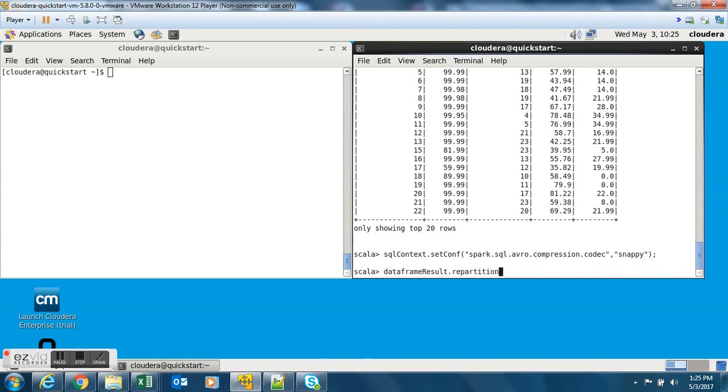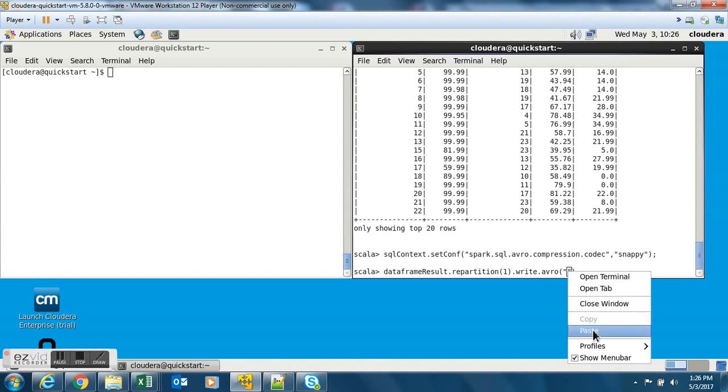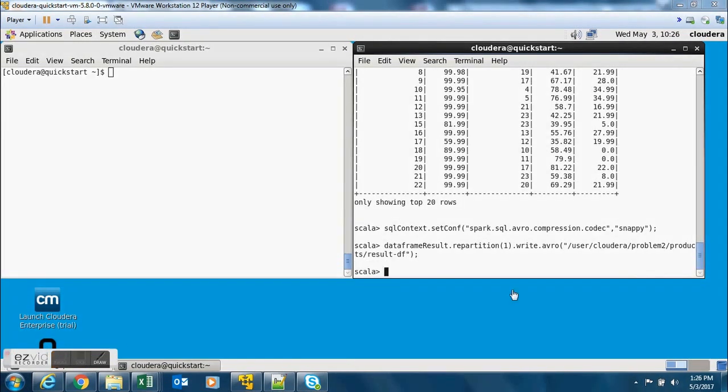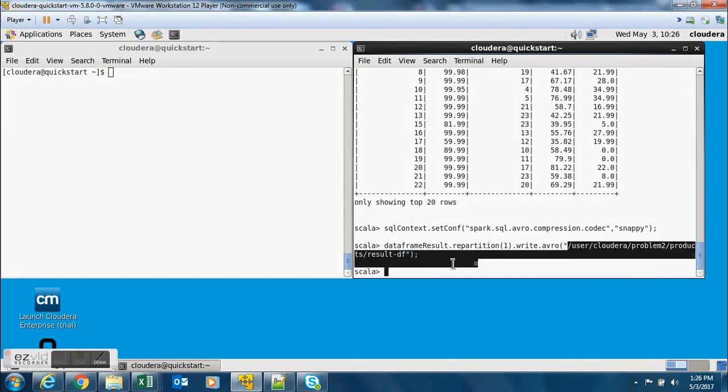I'm going to change this to one partition because, as you have seen in the past, every time we tried to output, the result was taking a long time and was split into around 60 or 70 files, which was making it difficult to compare. In a real-time production environment, 60 to 70 files may be feasible, but here we're doing a simple example, so that is why I had to repartition this into one file.